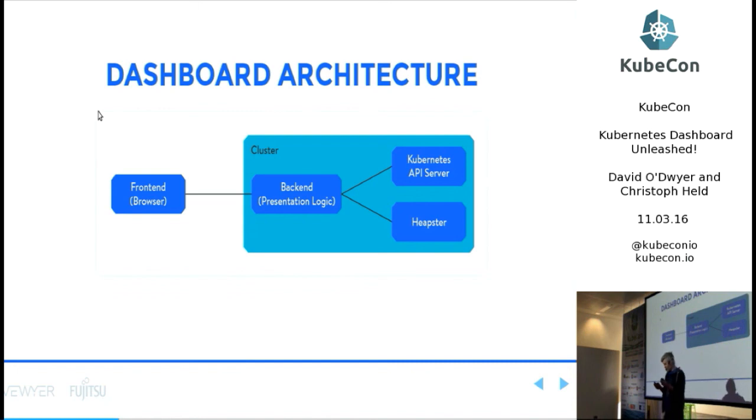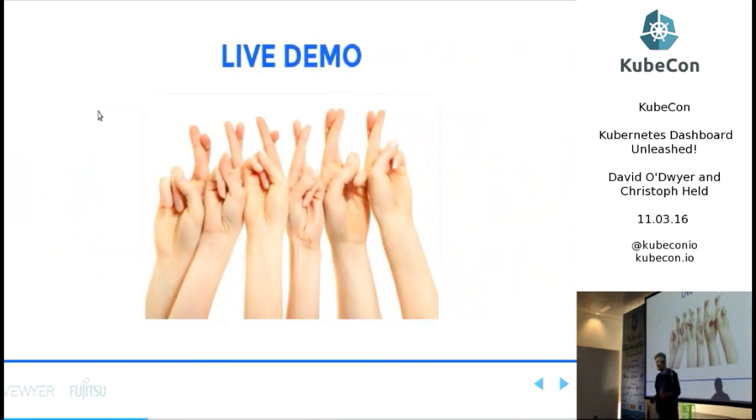Now, in order to support these use cases, we had to collect information from various sources and combine this information in new ways. This required a fundamental change in the architecture. The front ends no longer could talk directly to the API servers. Instead, we needed a backend component that contained this new presentation logic. Because of this architectural change, we could not reuse the existing code, so we had to restart from scratch. And the result, I will make a live demo and show it. If you want to try it out at home, make sure you use the latest versions of Dashboard and also of Heapster. And with latest, I mean it should be no older than 3 days.